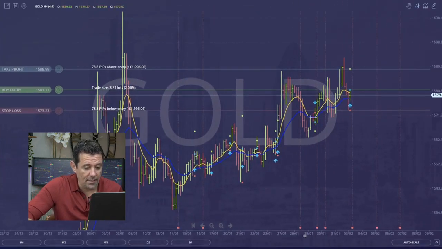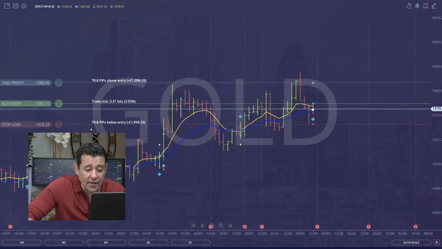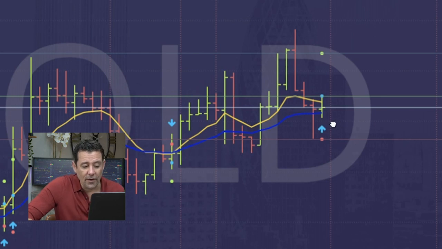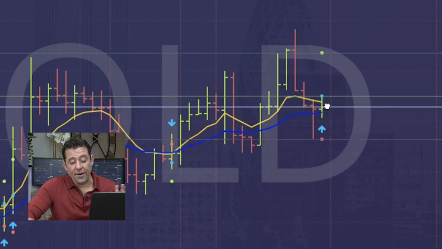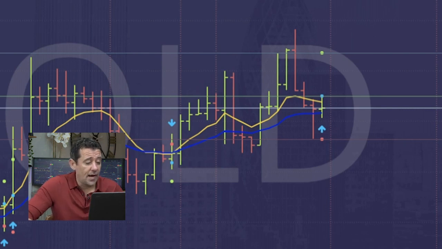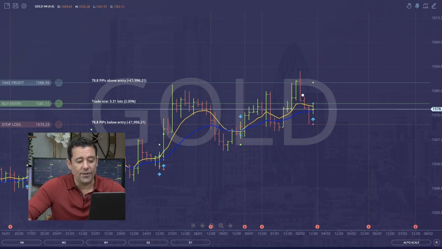Let me just move that back slightly. That's just right, adjusted. And so we've got an entry here above. Now look, there's a nice low test here, which tests right down to the range. You've then got a very nice small entry bar, which is just breaking above the high of the previous bar. Nice looking trade inside the range of the previous price range activity. So there's not much to inhibit it from going higher. It's a simple one to get on. It's a 78 pip movement. It's one we like the look of. We like the uniformity of this trade. And so it's one I'm entering right now.